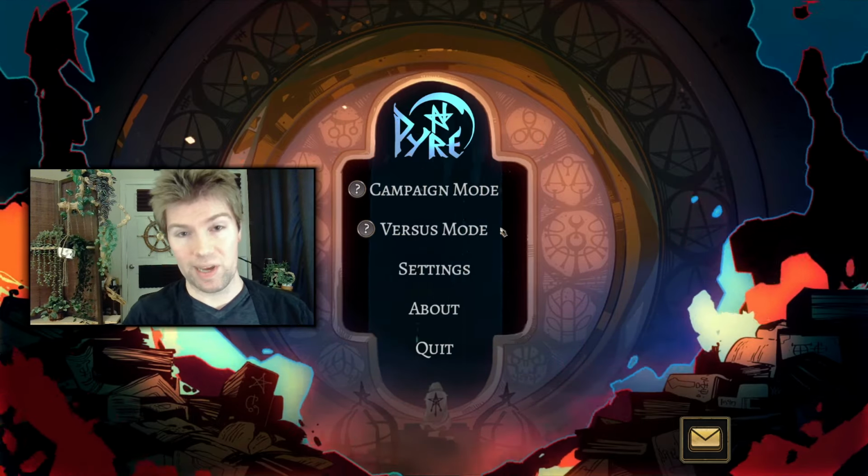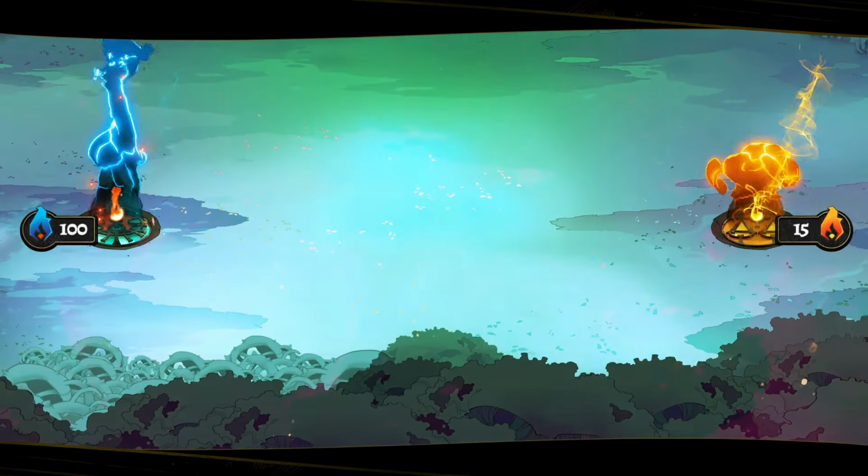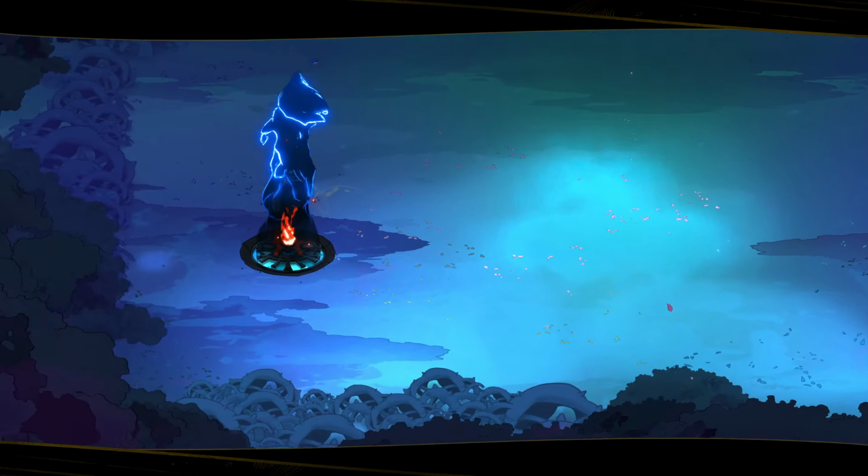Next, I have some examples I'd like to show you. Here's an elegant one in Pyre. So as you'll see, each character has these two talent trees, and you get only four points between them.